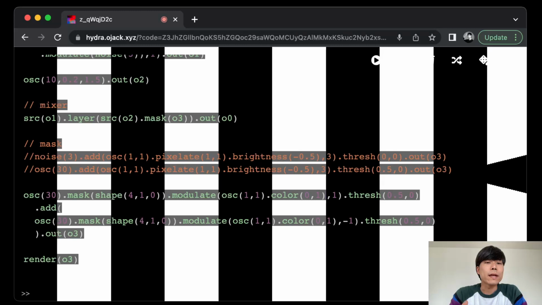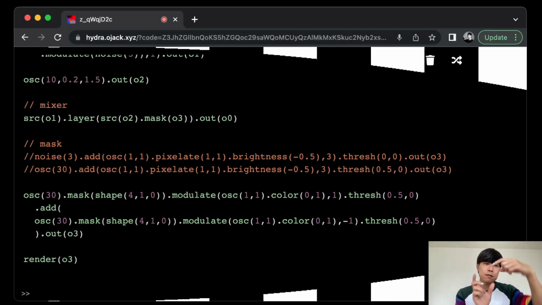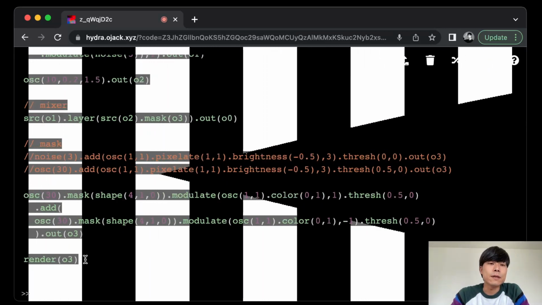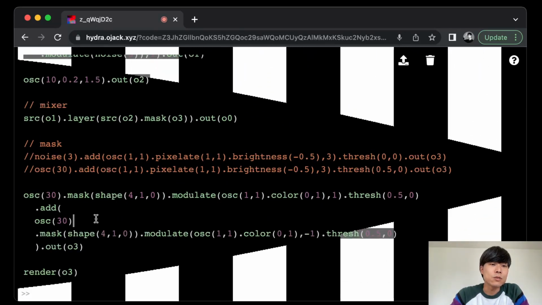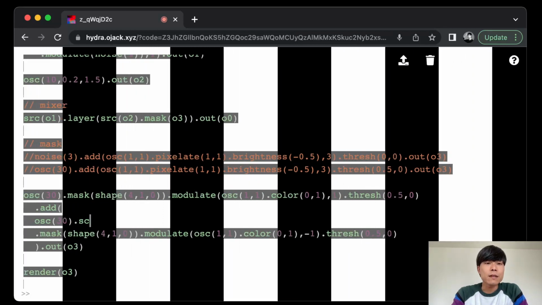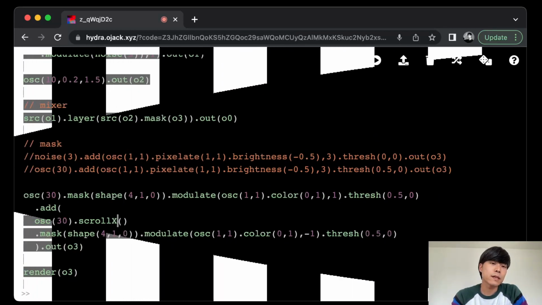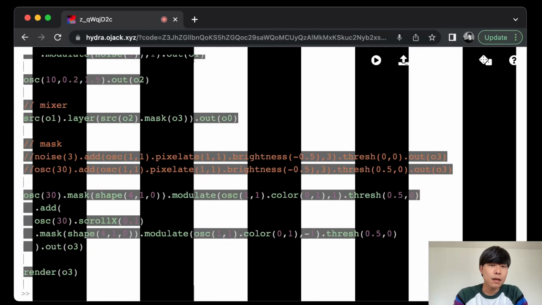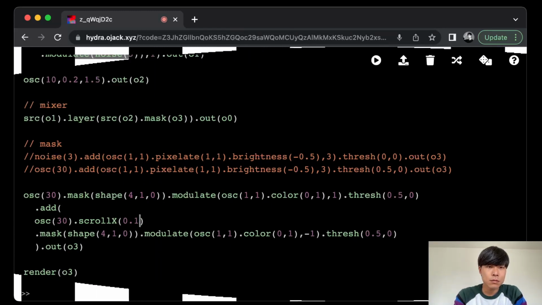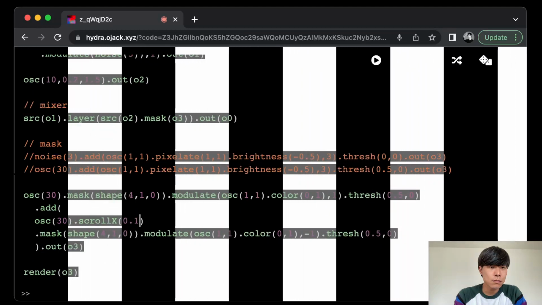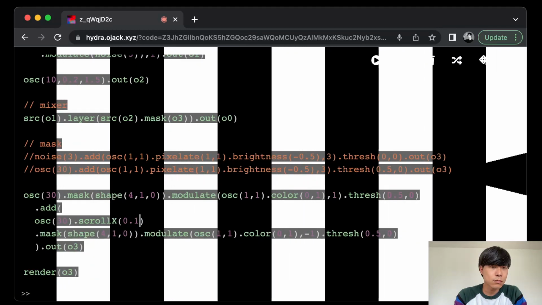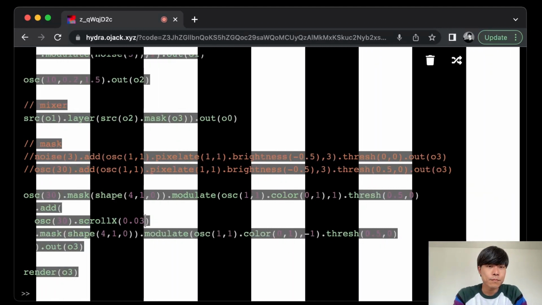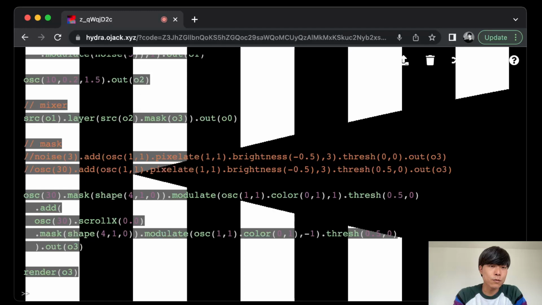But what I really want here is that these stripe patterns alternate, and this is also very non-intuitive. You might think scroll X, and it might work. I'm just passing whatever value. Wait, I'm really confused now.